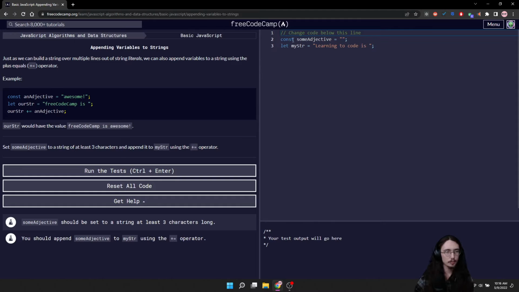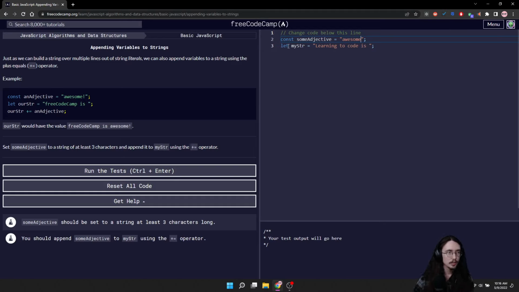It's set up somewhat like our example here. We have a const and let with the names of someAdjective and myStr. And then the value for someAdjective is currently set to an empty string, but we're going to give it an adjective here. So we're going to say "awesome" as well.